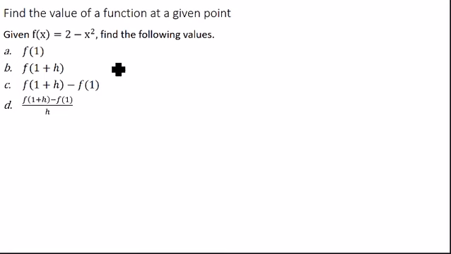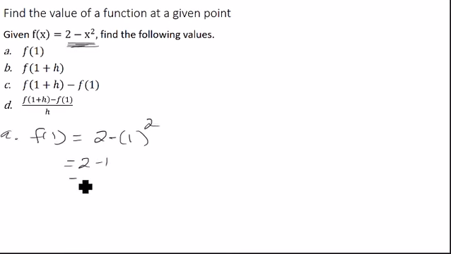Now we're going to look at one more type of function and see how we can apply the same idea as before. In this case we have 2 minus x squared. In the previous case we just had a linear function, but this one is not linear, it's quadratic, so it requires a little bit of work. The first part is straightforward, so f of 1 is going to be 2 minus, let's erase this thing. I accidentally put a parenthesis here. So 2 minus, and then I have 1 to replace x, and then a square.